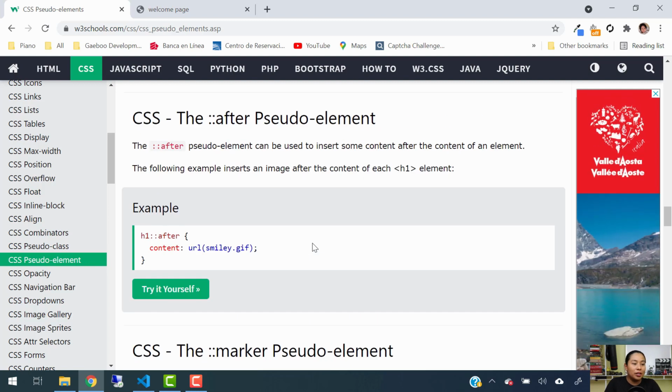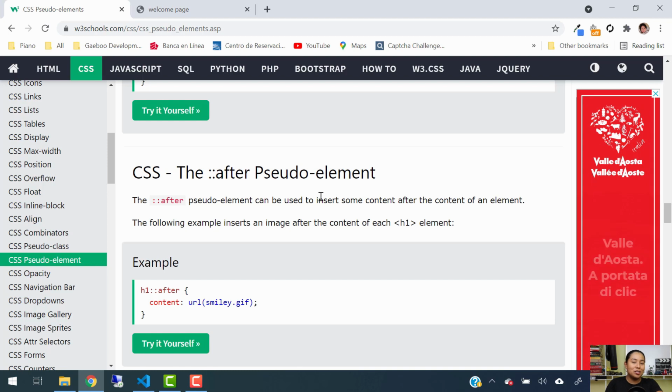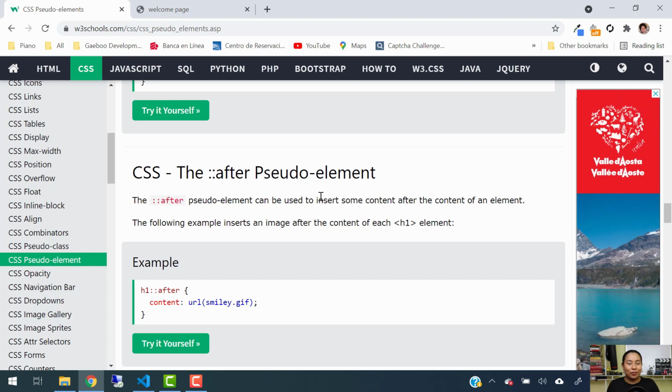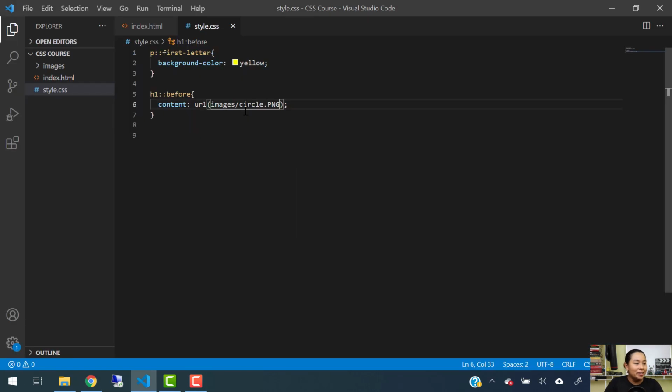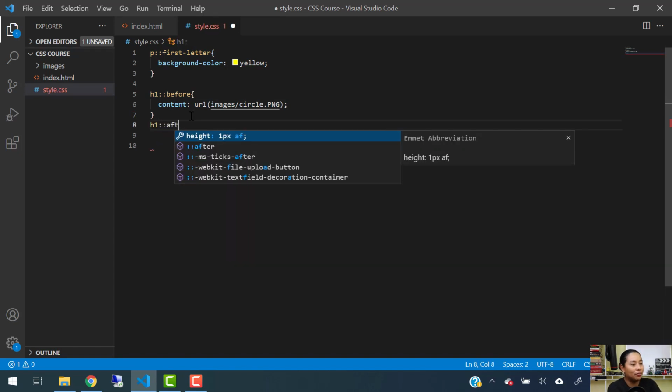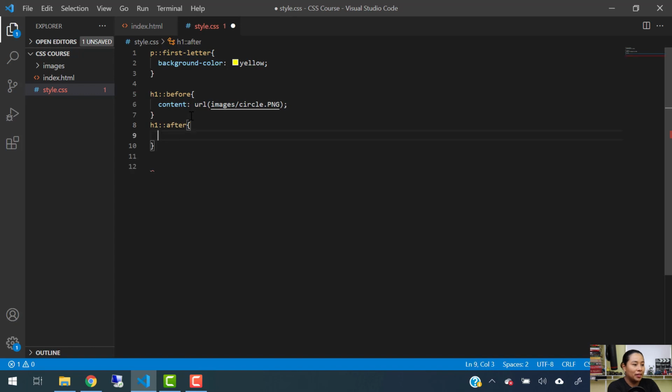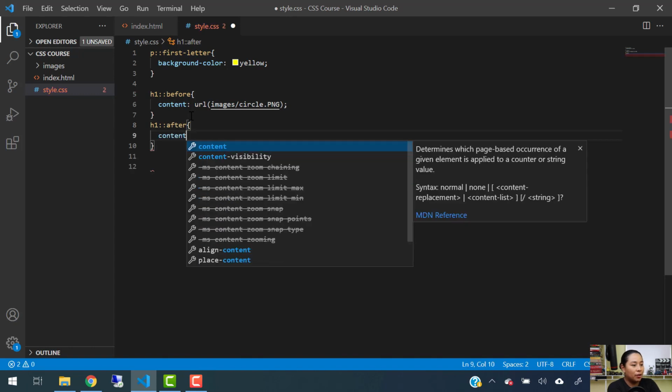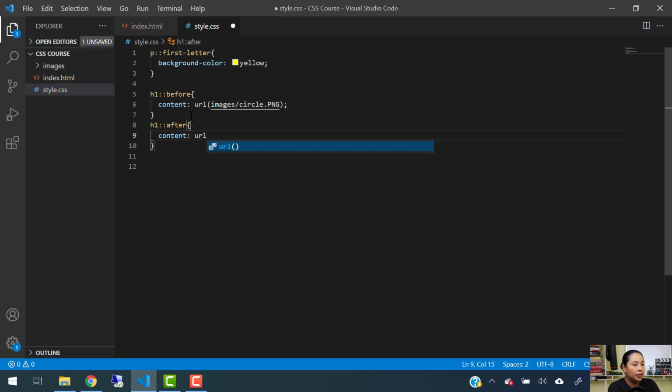Now, another one that you can use also is the after pseudo element, which you might be wondering how this one is used. And it's the same thing as the first one, it's just that this is going to happen after the element. Okay, so I'm going to apply the same thing here for an H1, and then I'm going to say after. Okay, and then we are going to apply the same content URL.